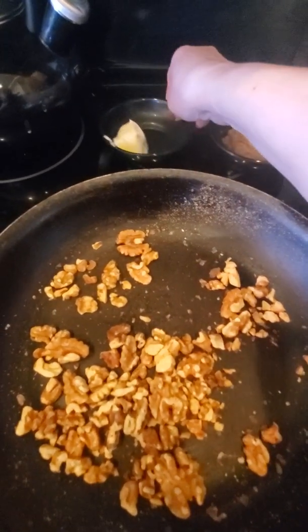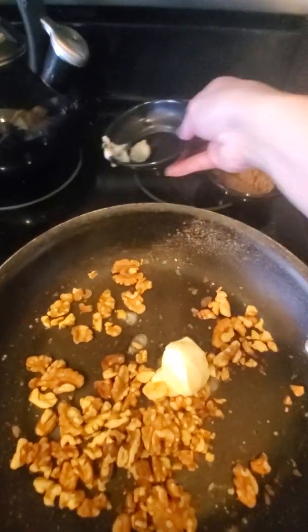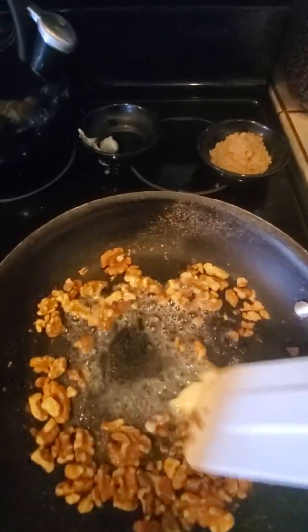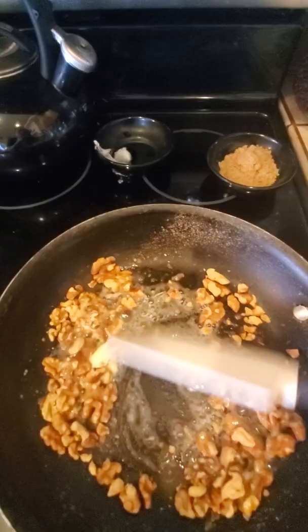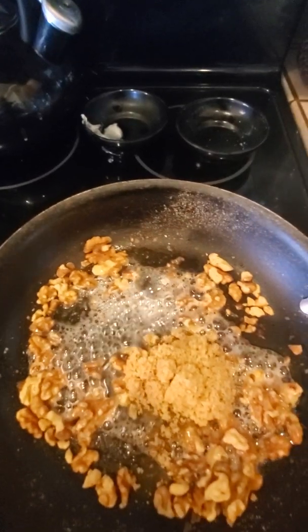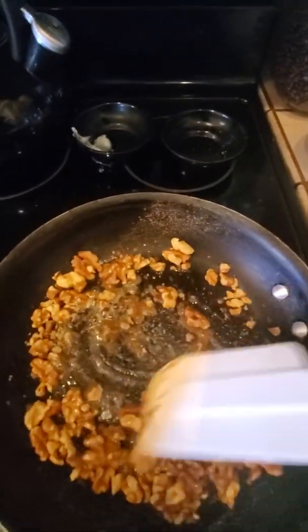I think we're ready for the butter. Okay. Add the brown sugar. And then I'm going to let this infuse a little bit, and I'll bring you back.